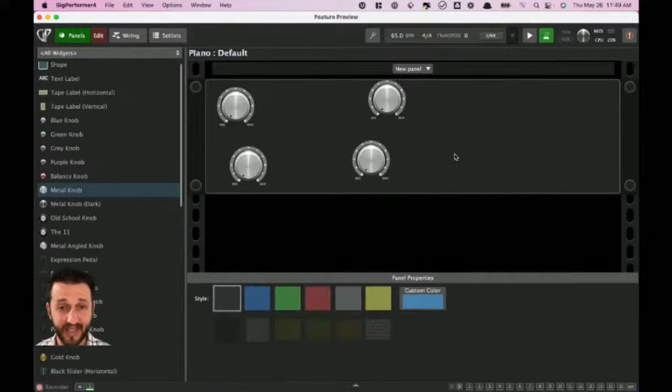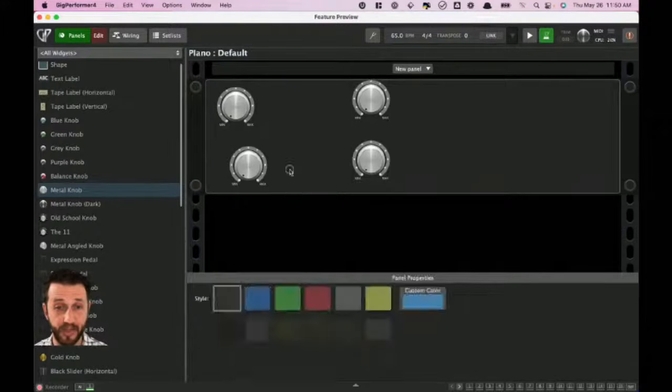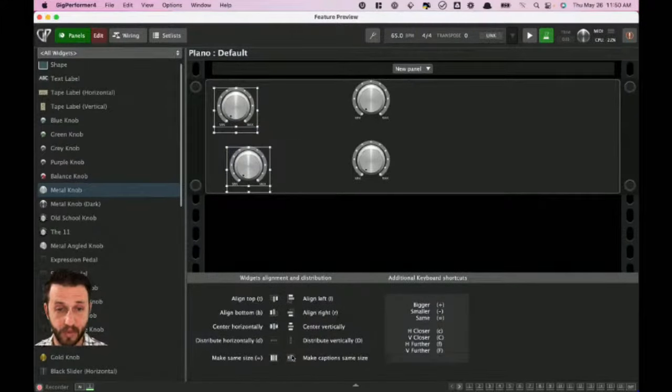So if I select more than one widget, you'll see I have these options here. Gig Performer will move things for me to make them line up. So in this case, perhaps I want to center things vertically. Well, I can click this little button here and they will be centered vertically. Now, perhaps I want to do the same thing here. Okay, I'll center these vertically.